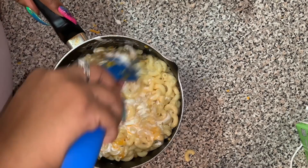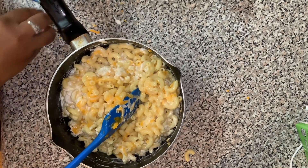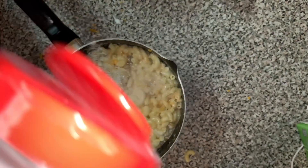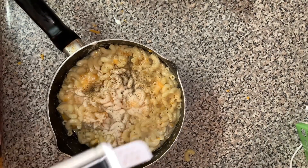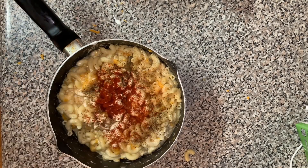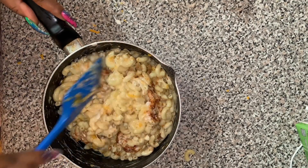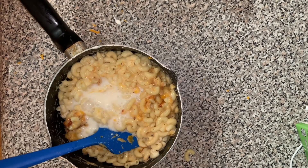In here I did add some sour cream, and sometimes I'll mix the sour cream with the milk. I was trying to hurry up so that's why I didn't do that this time. And the counter is clean, so if you see me throw that noodle back up in there, it's my counter and I know it's clean. I'm not sure what seasoning you guys add to your macaroni, but I do like to put garlic powder, pepper, some smoked paprika, and a dash of sugar — just a dash.